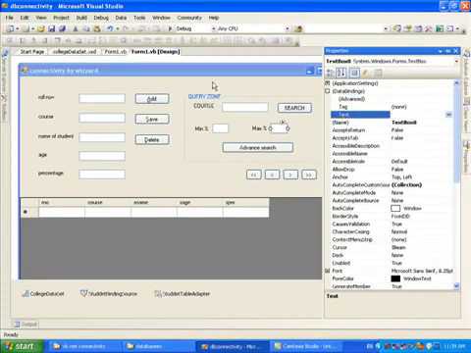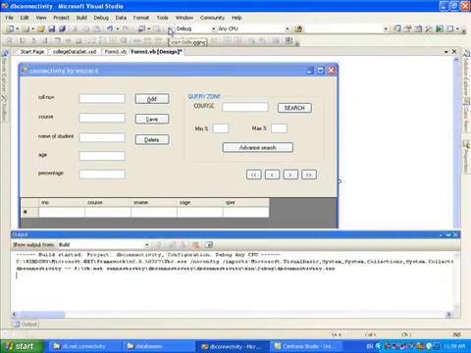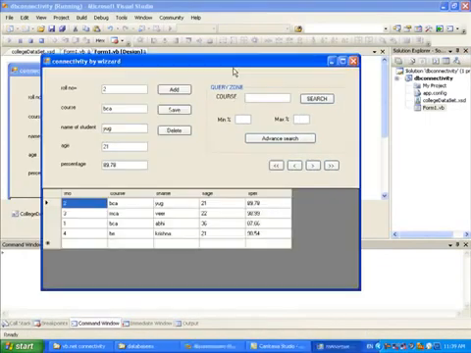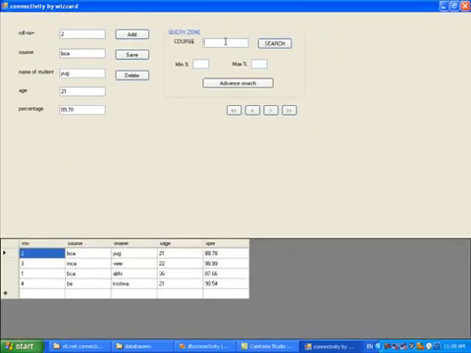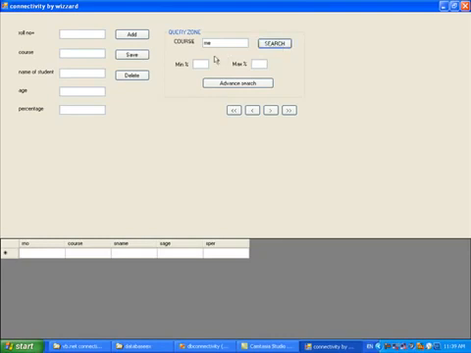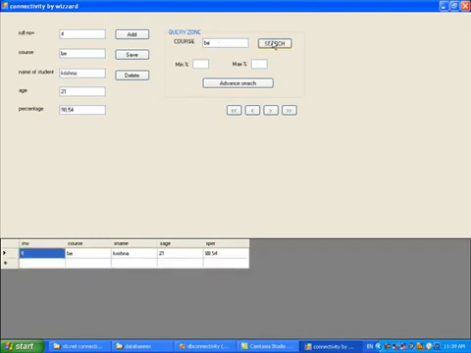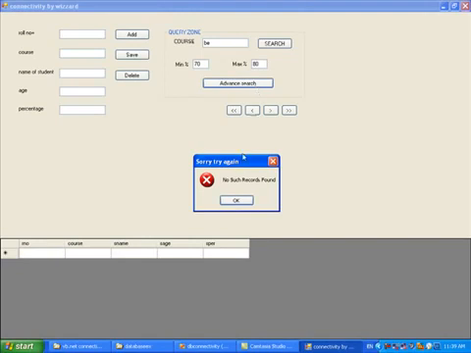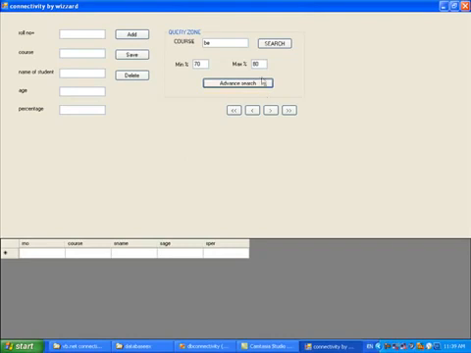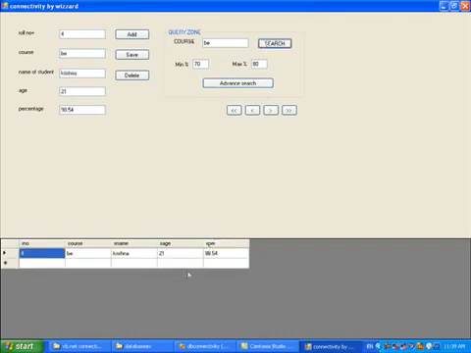So I just go there and remove it, and now it is very nice that you can perform add, update, delete, search, and all those things. No record found. But if you perform BE, fine. If you want to perform BE between 70 to 80, you will get one message, because there is no record: no such records found, because for BE students there is no record for that criteria. But when you search, just search it. Look, this is a normal search, this is an advanced search.